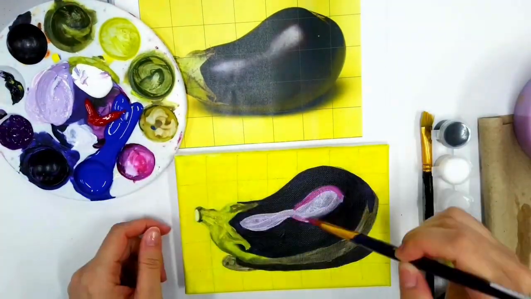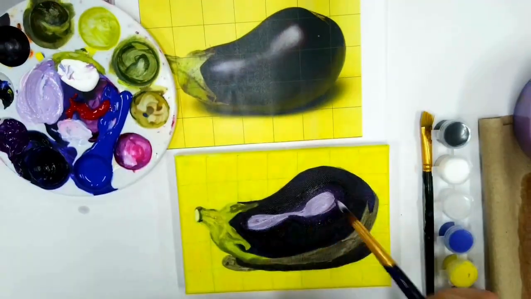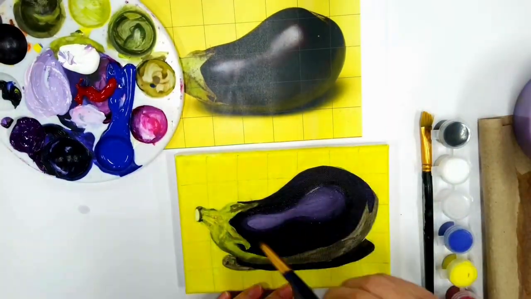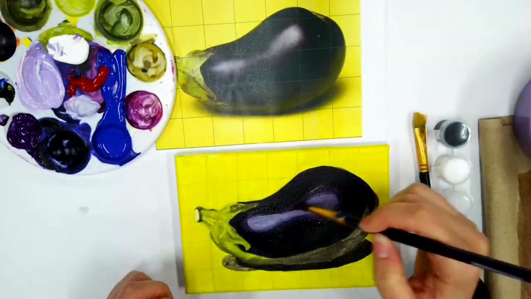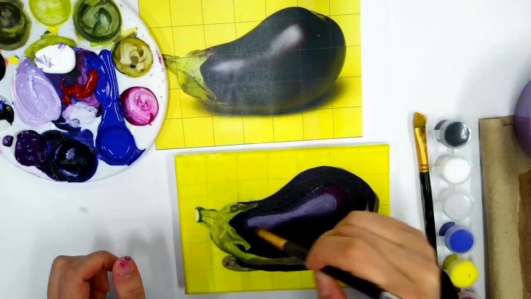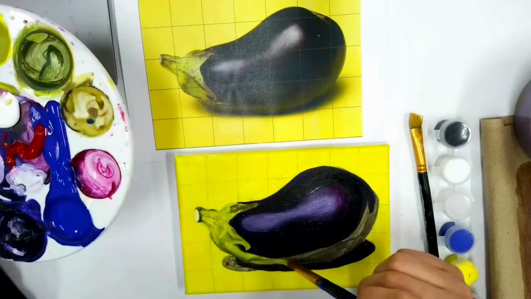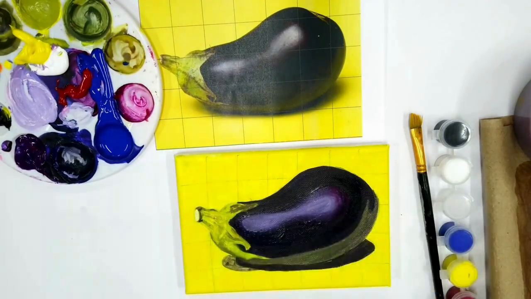This is a great part where I start doing that wet-on-wet technique we talked about to really make sure that I'm blending all of these colors that are happening in the center of the eggplant. You can see that I'm going pretty quickly to make sure that they're still wet and I'm able to blend them together. I'm just going to keep applying that paint over and over until I feel like I've gotten a good solution with that portion. Now you can see I'm adding that yellow tint that's happening at the bottom of the eggplant.